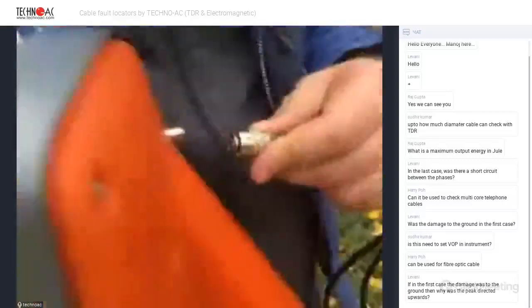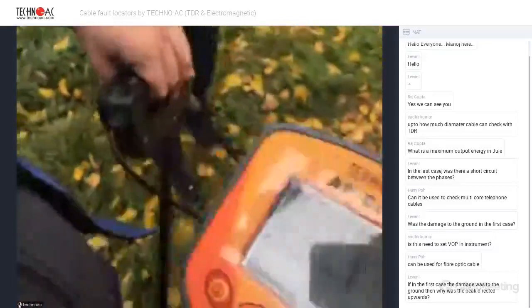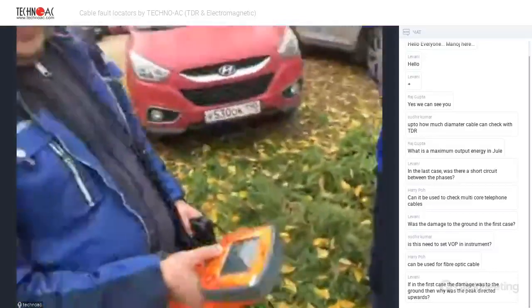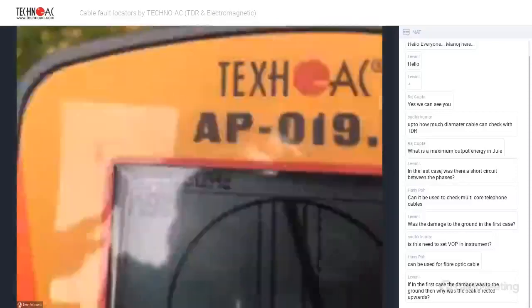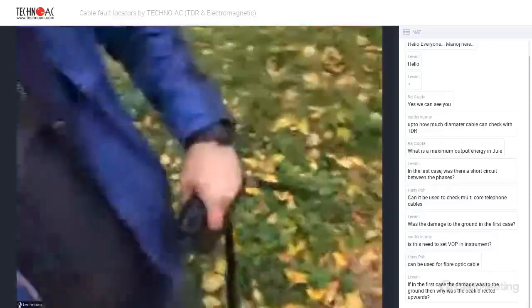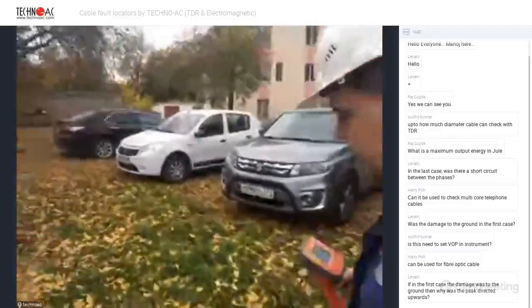Again, we're connecting the sensor to the device. It is detected automatically. No need to do anything. And I will be decreasing the gain for this particular application. We will keep 10 dBs. This is going to be fine.